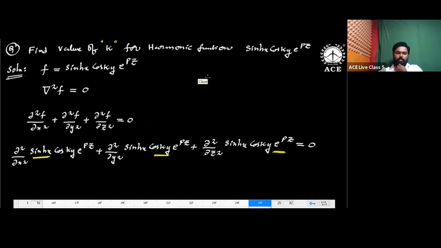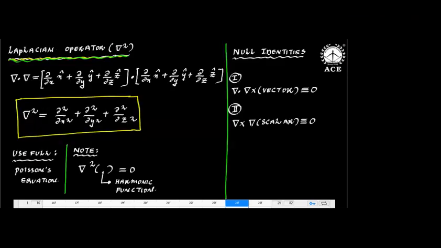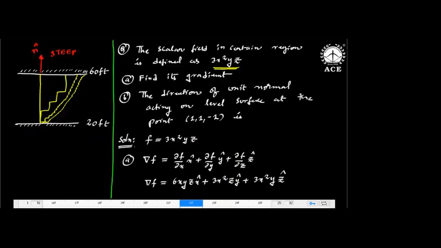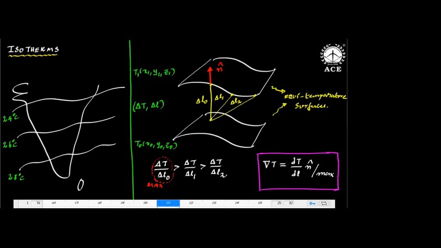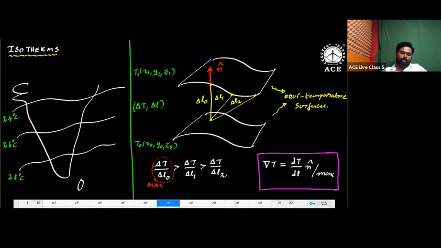I have a doubt about the gradient. You said that it is the maximum rate of change, but how will it be the maximum rate? Because if we take a vector at a point x, y, z, every instant the direction is changing. The maximum rate of change is in the perpendicular direction. For different values of x, that may not be the perpendicular direction. That is what I am showing here: the perpendicular direction is the maximum change.